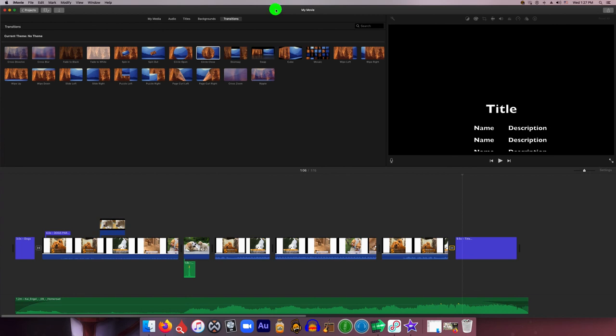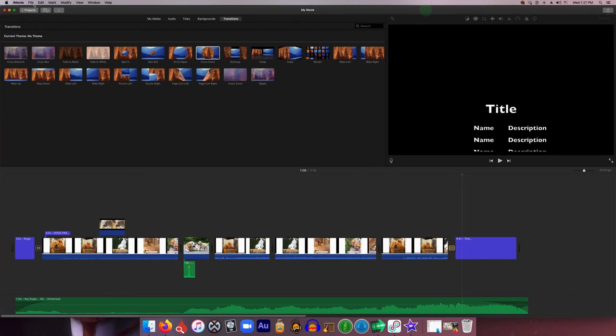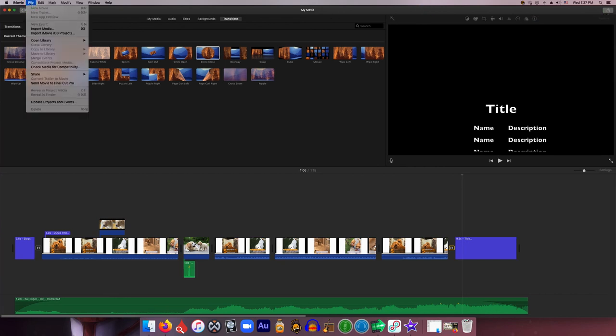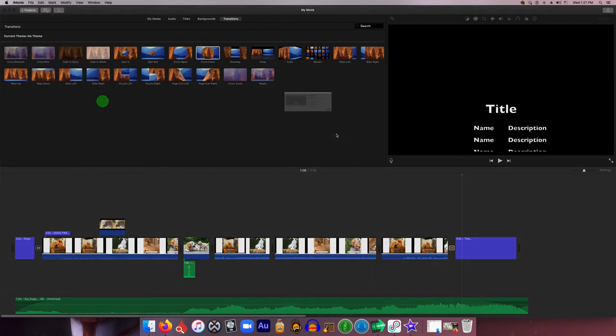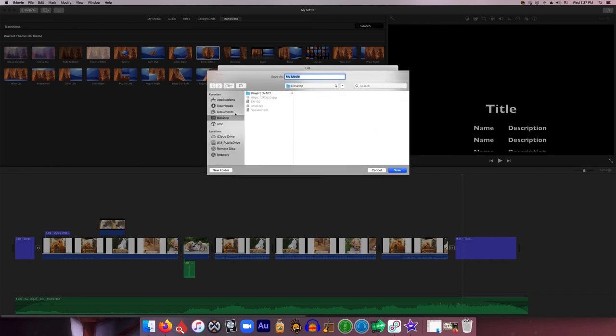What you need to do now is get your video out of iMovie where it will play on almost any device. You can click the share button in the upper right and hit file, or you can do the same in the top left and click file, share, file. And the default settings here are going to be fine. You've got 1080p, that's standard HD, that's fine. It's going to ask you where you want to put it. I'm going to put it inside my project folder just to keep everything organized.